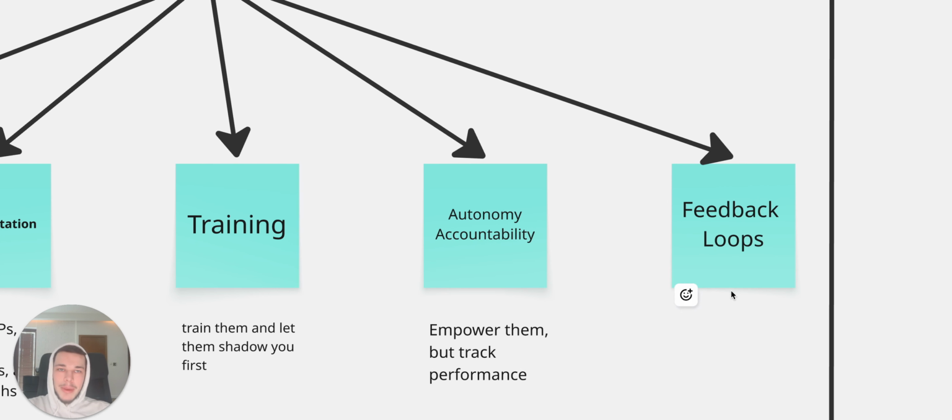Last but not least is feedback loops. Again, I've done a couple of videos about that. It doesn't matter which employee, from the lowest ranking Reddit VA chatter to the supervisor or the head of marketing, if they're not getting daily feedback in some form, you are leaving money on the table and you're going to set yourself up for failure. As annoying as it is, as minor as it seems, if you don't give your employees daily feedback, or if someone isn't giving them daily feedback, you're just leaving money on the table. There's literally a pile of money laying there, and you say, no, thank you.